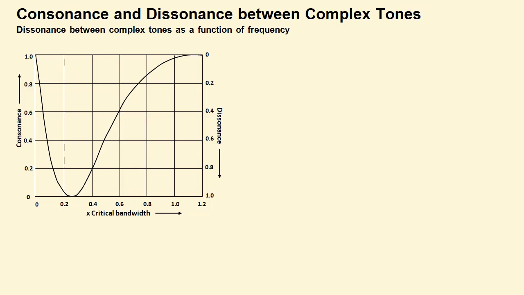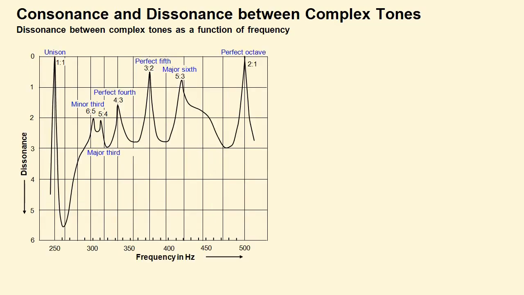The result is given in Figure 11 of the article, which we reproduce next. The names of the intervals have been added, in blue. It is important to note that in this figure the lowest frequency used in the intervals is 250 Hz, that the peaks shown correspond to a just intonation, but that the frequency axis corresponds to an equally tempered tuning. The value of 6 on the dissonance axis is consistent with the fact that Plomp and Levelt made their calculations with the first 6 harmonics of the tones used.